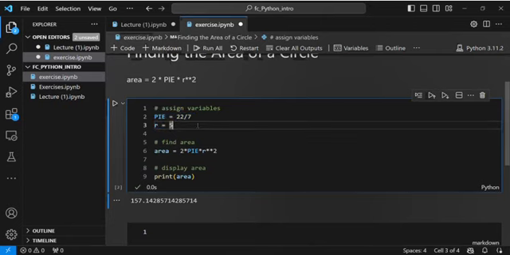So the assignment operator is equal to, in this case. Once you say equal to, whatever expression is on the right is assigned to the value on the left. So we have assigned 22/7, which is an expression, to a constant pi, so that when next we say pi, the computer knows what we're referring to. We equally assign the value 5 to r. R here stands for radius.